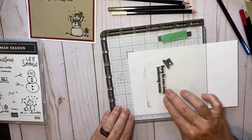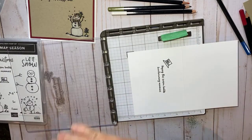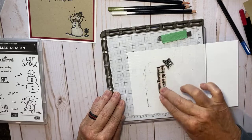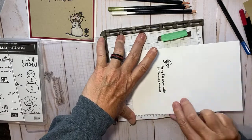Lay that down. I'm going to do it one more time just to make sure, although that looks pretty good. Of course, when you're stamping on the basic white, thick or thin, you get a really nice image because it's such smooth cardstock. And there you go. Okay, so let's color those.